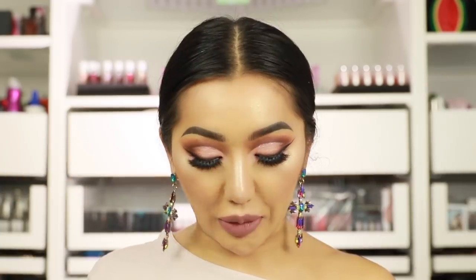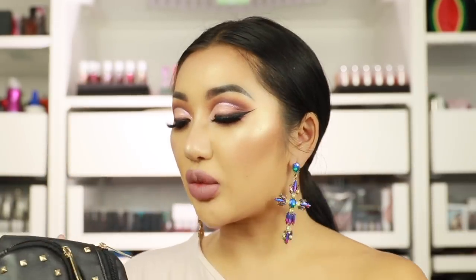Next we're moving away from beauty into more fashion-y type stuff. I have been really loving fanny packs this month. This is the one I'm currently using — I also have it in nude and black so I interchange them. The reason I really like these fanny packs is that before I always went for a backpack and it made my back really sweaty. I actually went for a massage and the masseuse told me I was slouching on one side, probably because of the way I wear my handbag. She said I still sling over one shoulder and I need to start taking care of my body, so fanny packs are a really good way to have everything with you.